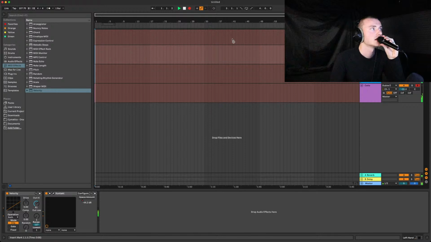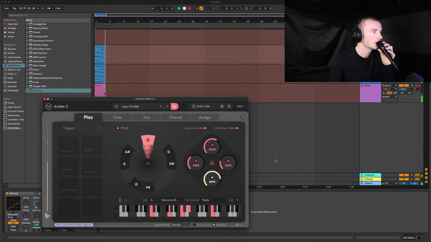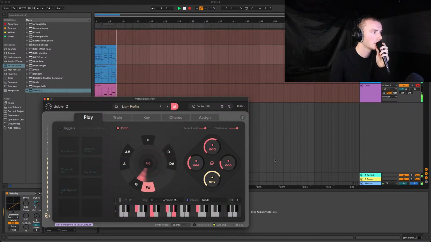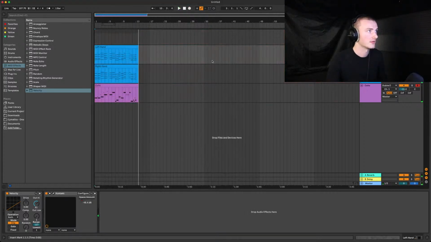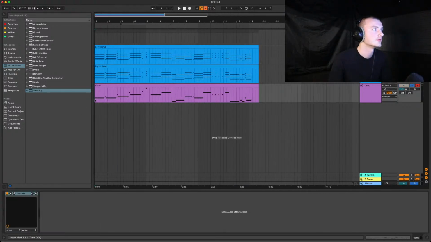So I'm wobbling around a bit with notes, I'm just improvising there. But you can see what I was talking about before. We've got our individual cello notes.